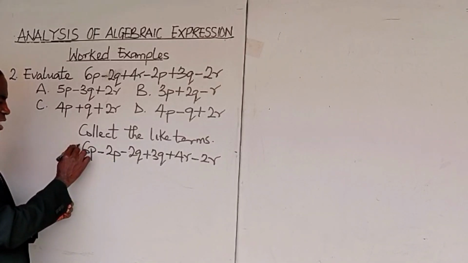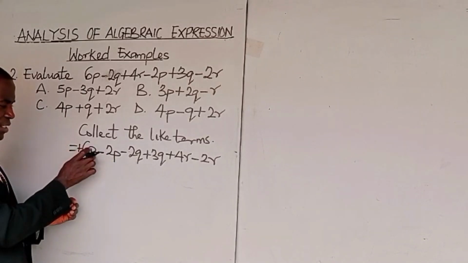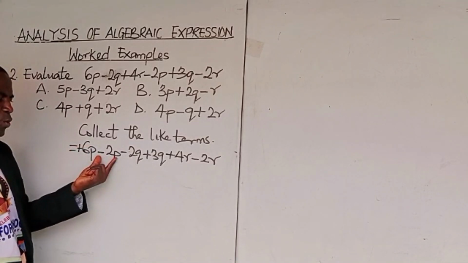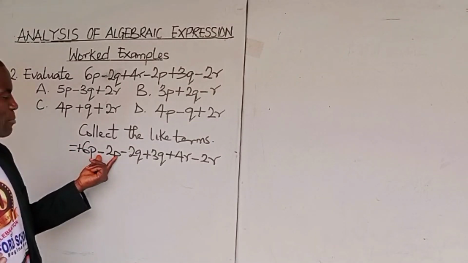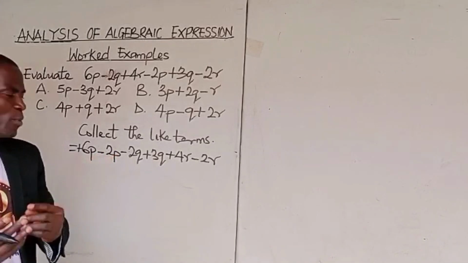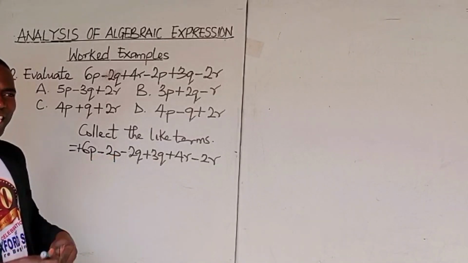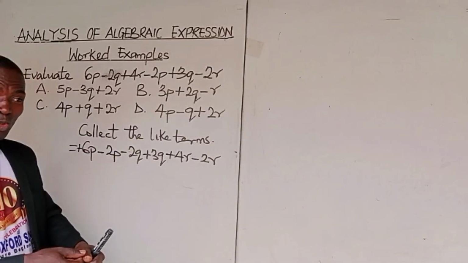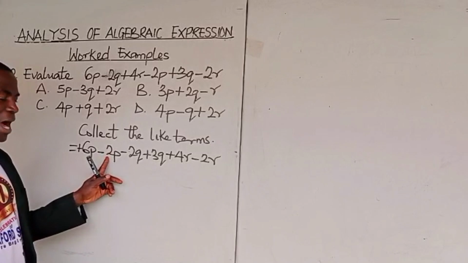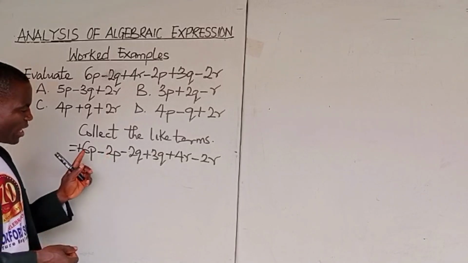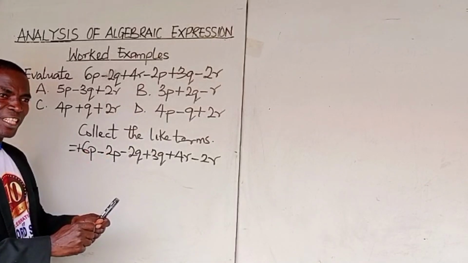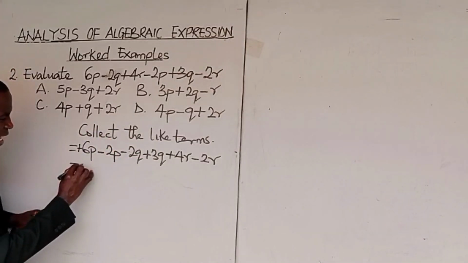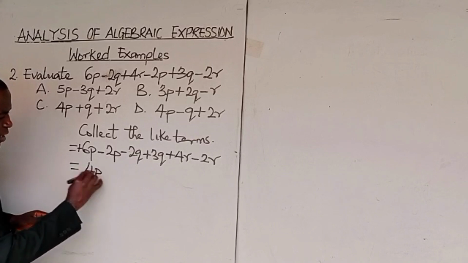Here is plus 6p. That means I have 6p inside my pocket and I'm owing 2p. By the time the person I'm owing comes and says, "Where is my money?" I will confidently dip my hand inside my pocket and bring out 6. I will count 2 because the person that comes, I'm owing that person 2. So out of 6, I will just count 2 confidently. I will hand it over to the person. So the amount of money that will be left inside my pocket is going to be 4p in this case.